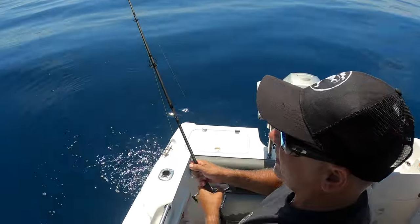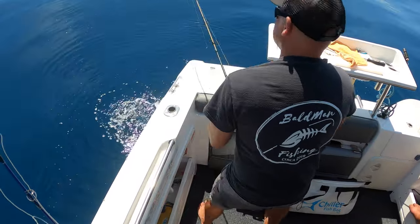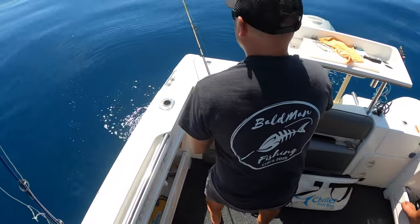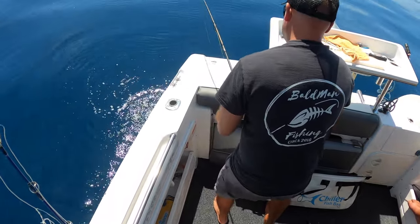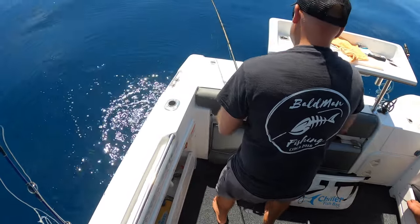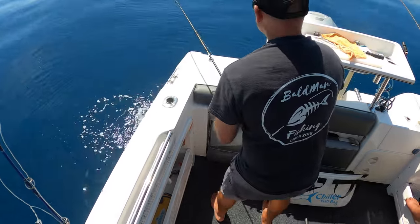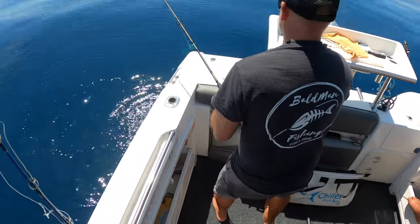Another troll. So calm, the water. I reckon we could ski. A few bites, but I think I might have to check my line again. Yeah. Another hit. Another hit. Very timid bites when they come like that.